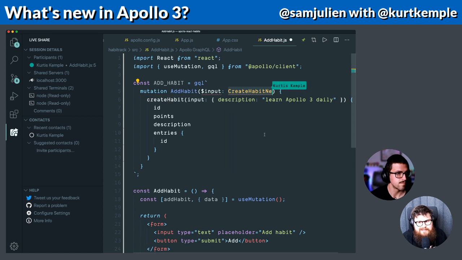Yeah, I have to go back and refactor. No worries. New habit input. There it goes. Magic, that's really cool. So there we go. And then input. It's not being used, but we'll fix that.